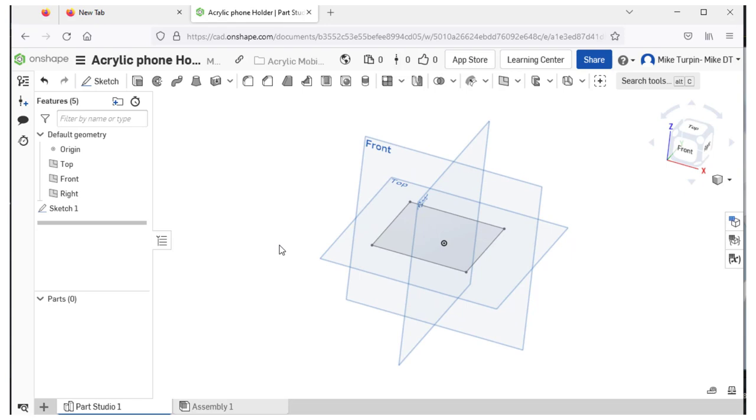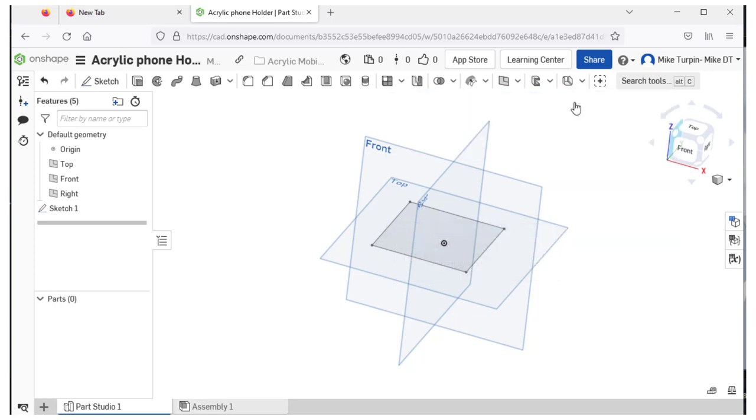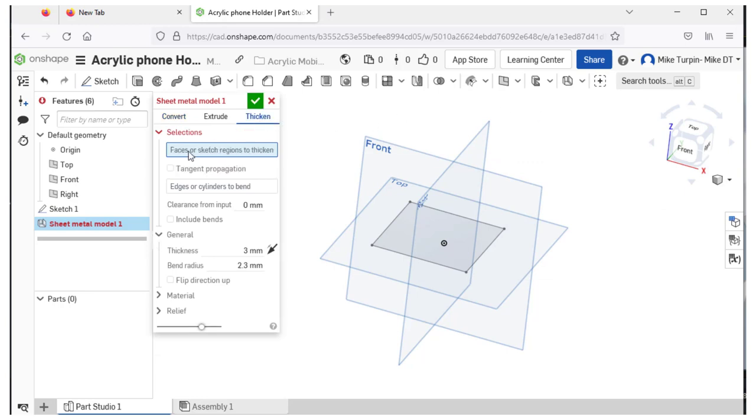Now there's lots of different ways of approaching a sheet metal project or a sheet material project. I'm going to do a process where I thicken that sketch. At the moment there's no thickness to it. I haven't extruded it or anything like that. So I'm going to use the sheet metal tools to do that. If I click on here, I've got various options. I'm going to go to the sheet metal model option, which is the standard, and I'm going to go thicken, and it's saying what do you want me to thicken, and I say that sketch there.